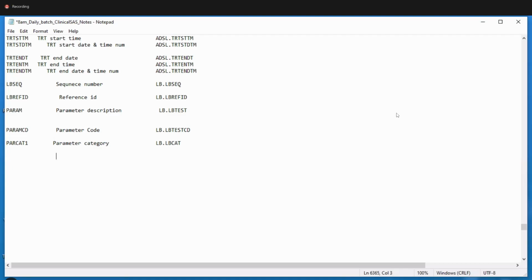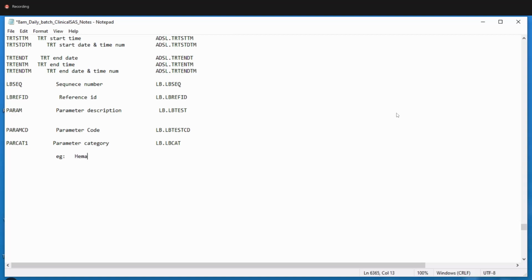So what will the LB domain capture? Mainly what categories of information? Can anyone tell me? What tests do we do in the LB domain? Mainly 3 categories, right? What are those? Come with hematology, biochemistry, all those things. 3 lab test categories to capture, right?